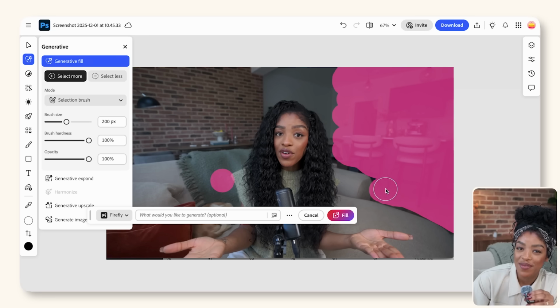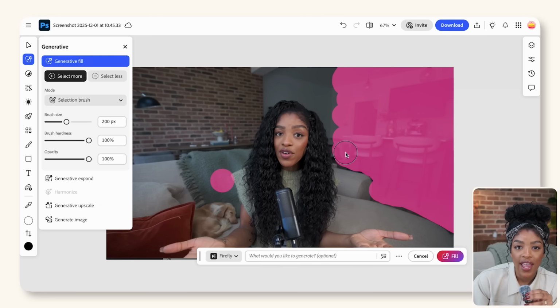And as much as I love my kitchen, I really do, sometimes I wish it wasn't there because I think it makes my background too interesting. And when you're creating images for a thumbnail, for example, you actually don't want your background to be too distracting because you want to pull focus to your face and to the text that might be on the screen.